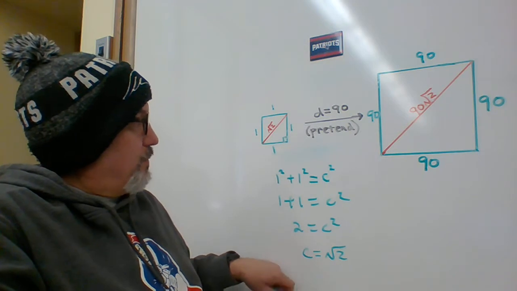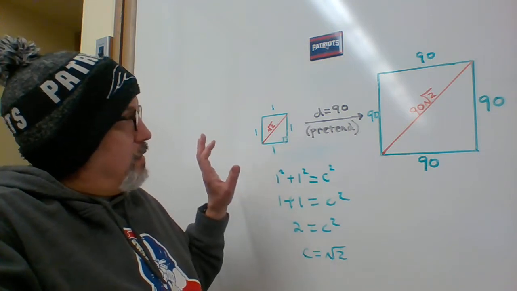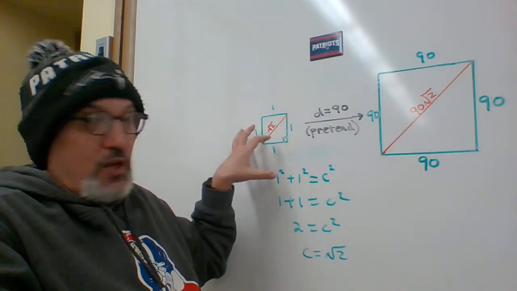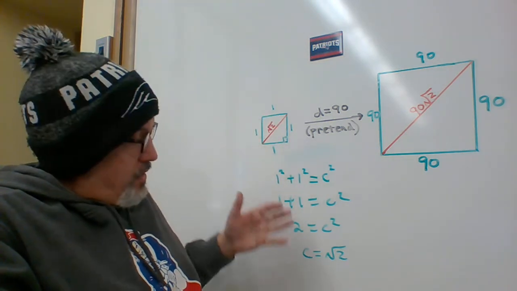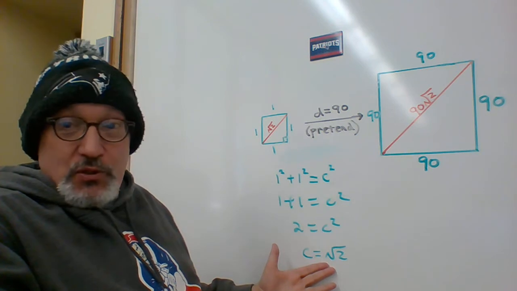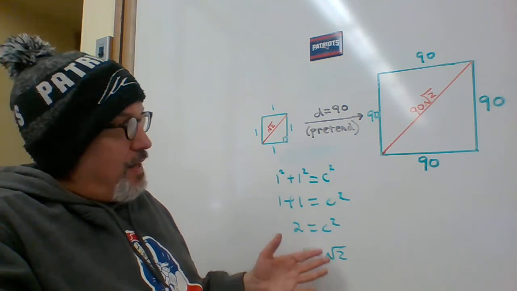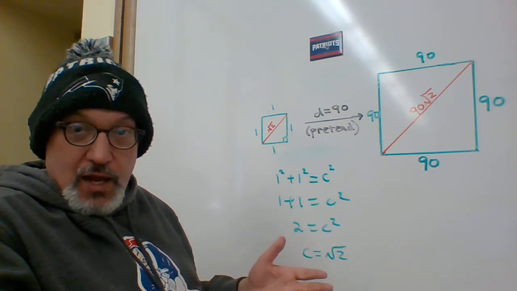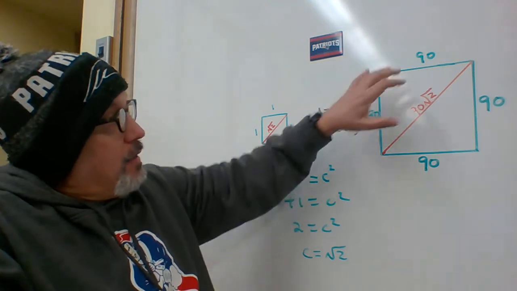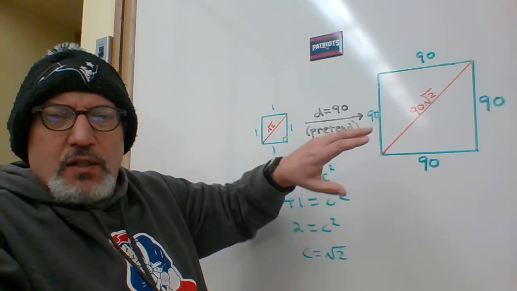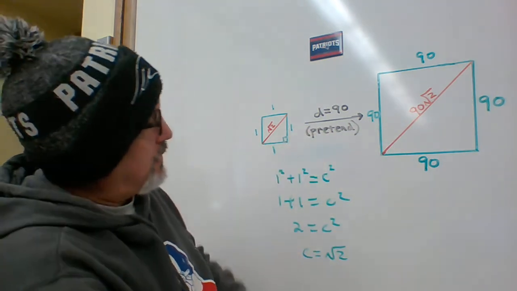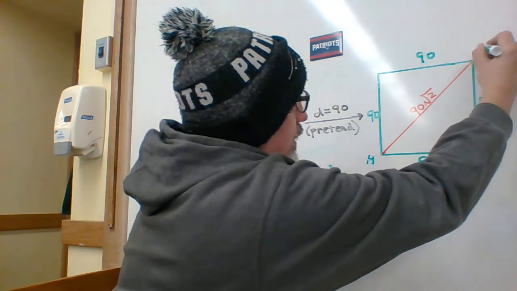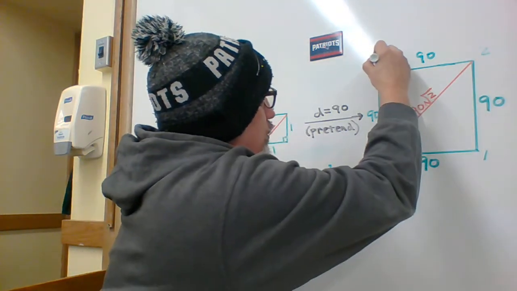Very strange thing. But the point of this lesson is that it's not just a square where each side is 1 unit long that has the square root of 2 associated with it. It's any square, no matter how long each side is. So let's consider the baseball diamond. It's called a diamond because of the perspective. If I tilt my head like this, I can consider this to be home plate, and that's second base, first here, and third there.